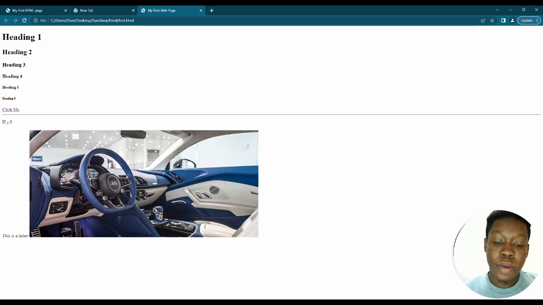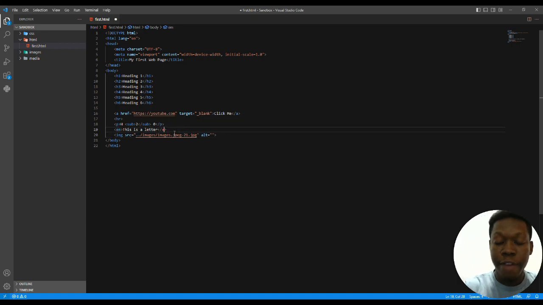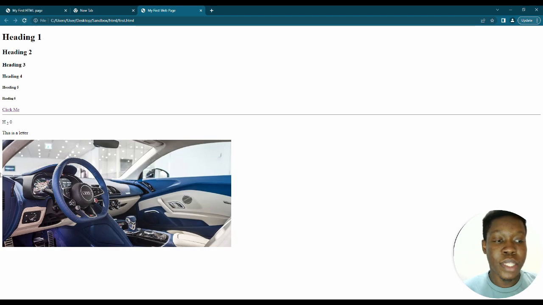But if I'm having a block element, let's say I take out this emphasis and I put in the P tag, which is a block tag, the way this would display on the browser would be the image coming under that particular P tag. That's the difference between a block element and an inline element. There are so many inline tags, we have emphases, we have images, we have anchor tags, and so many others.